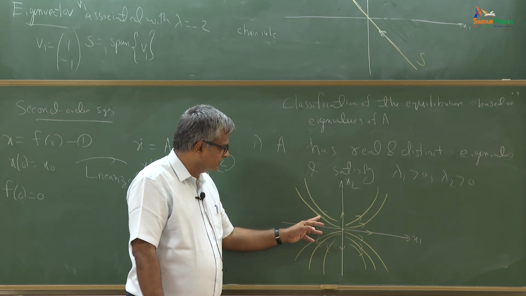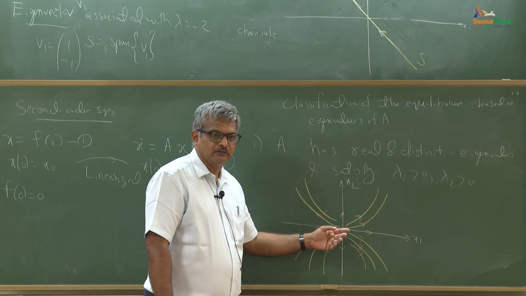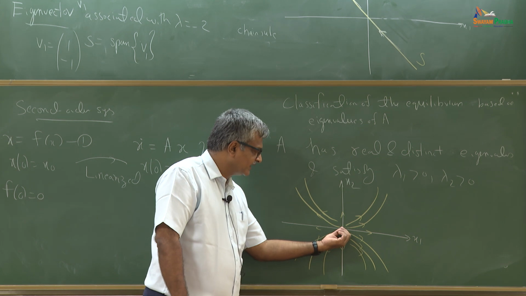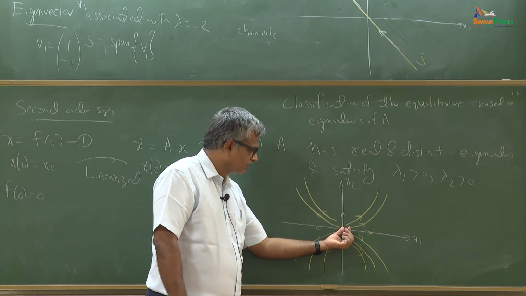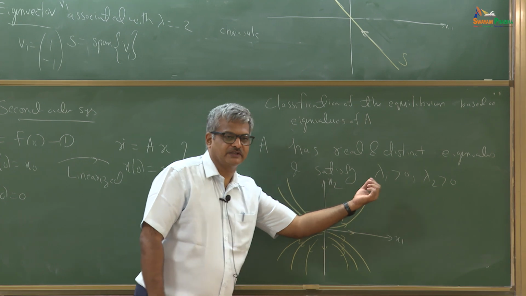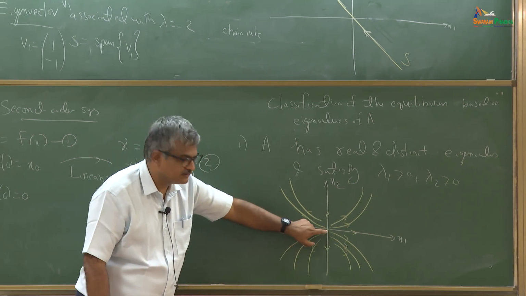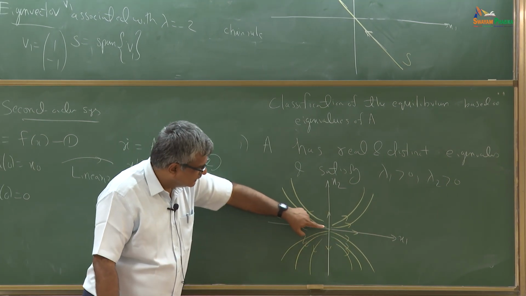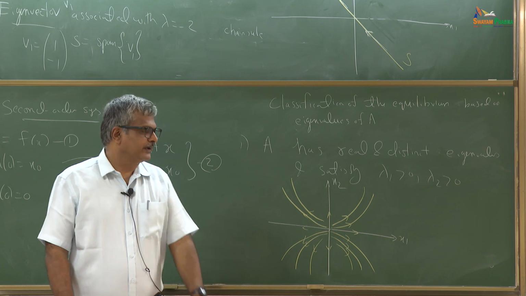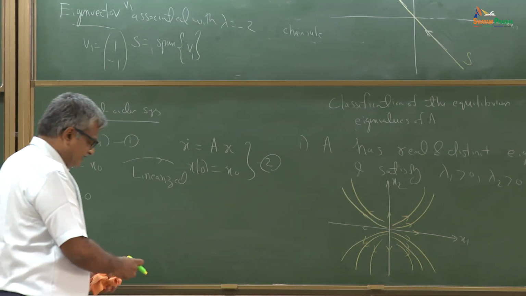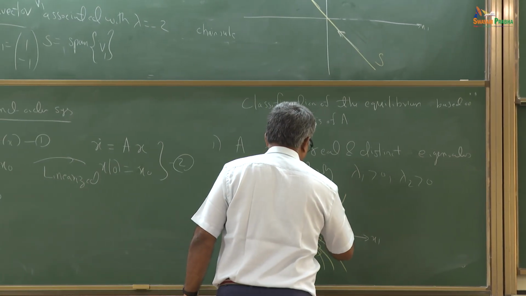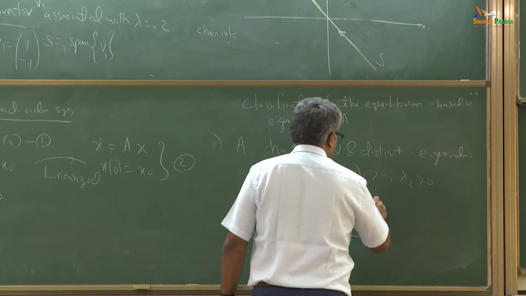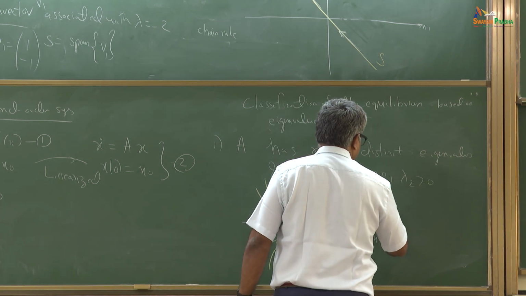Please be careful, this is not one continuous curve, right. I mean this is one trajectory which is going away. If you perturb to the left, if you perturb a little to the right, this is one trajectory, right. So that's why I just did not join this, okay. In this case, this equilibrium point is called an unstable node.